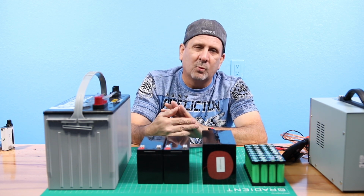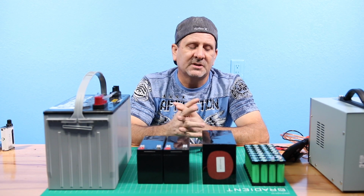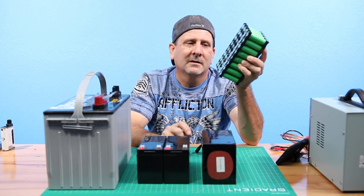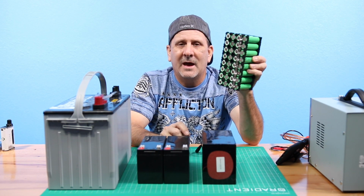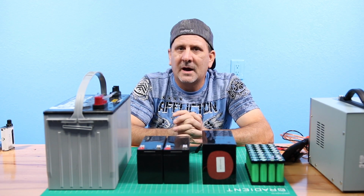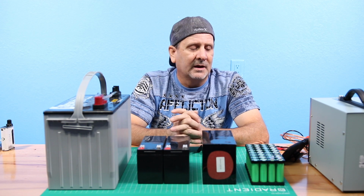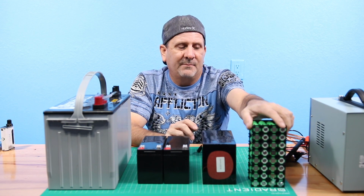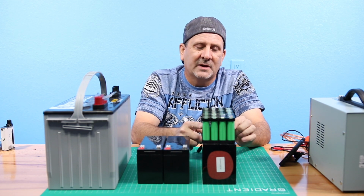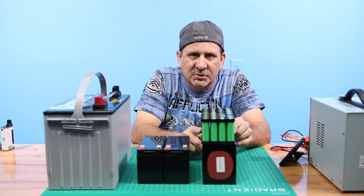So when I talk about lithium batteries and LiFePO4 batteries versus the sealed lead acid and the AGM, these are the reasons behind them. I can get the same power out of this battery pack if I do a 100 amp hour battery. 5 of these packs this size will give me exactly what this has given me. But my life cycles on this are going to be much greater than this one, not 1,000 times, but basically about 100 times. And these are 25 amp batteries, individual high discharge, high C rate batteries. So when I say they're 25 amp batteries, I mean that these have a constant discharge capability of 25 amps per cell.